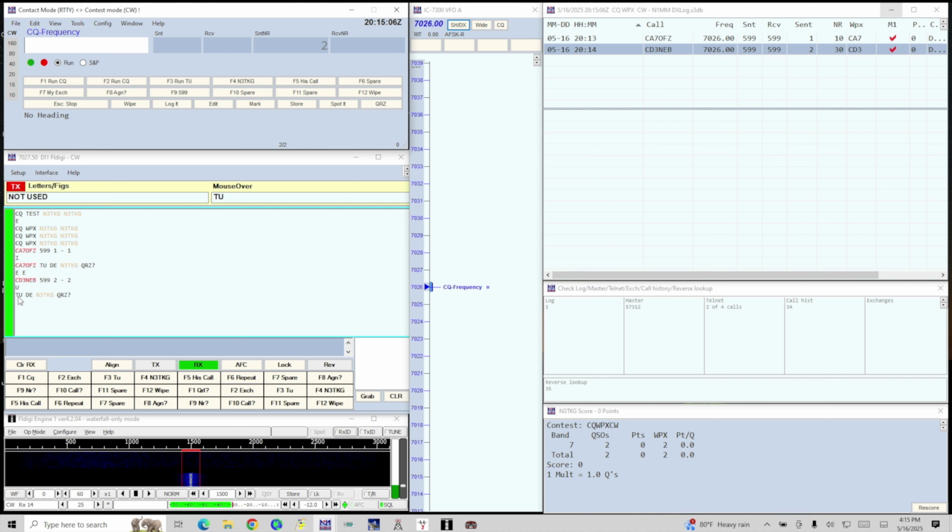Now take a note here that when I say thank you to Charlie Alpha 7, the call sign is here, but Charlie Alpha 3 is not here because I logged it already. It has to be in this window here for that to show up here as part of the macro. If it doesn't, don't worry. Obviously you are saying thank you, you are closing this, you are saying you are set, you are done.